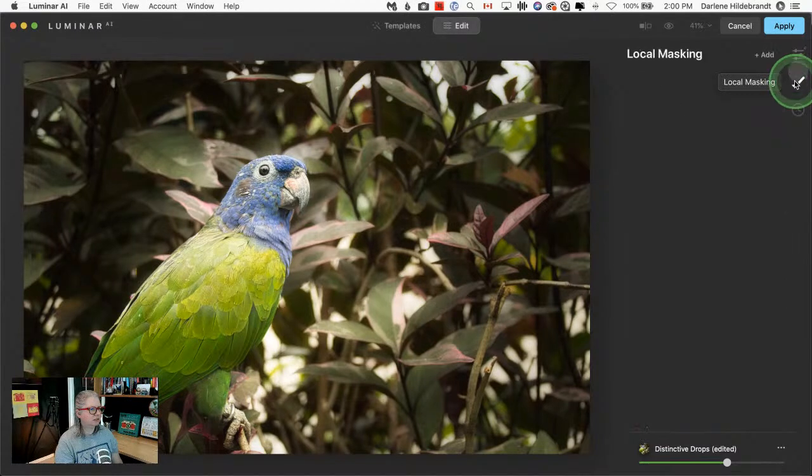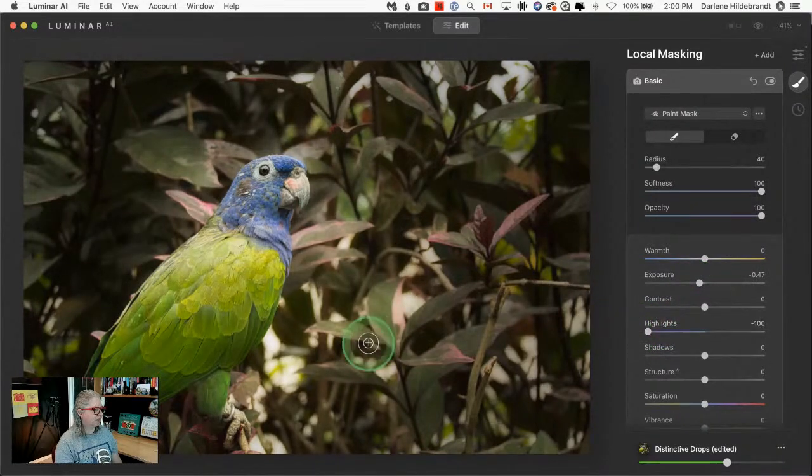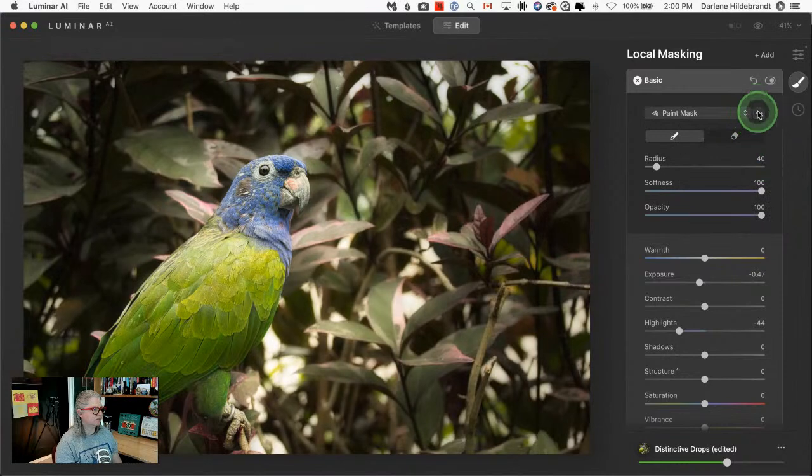I'm going to go into the local masking tools. So these are kind of like an extra adjustment layer, like if you're using Photoshop. And you'll notice that in here, I can adjust the exposure, the highlights, because I really want to get these highlights here, and it's not picking up. So I'm going to try attacking it this way, and then I can do that same mask again and invert it. Okay, so you can see I'm just affecting the background. So it gives me another way to darken the background a little bit more.